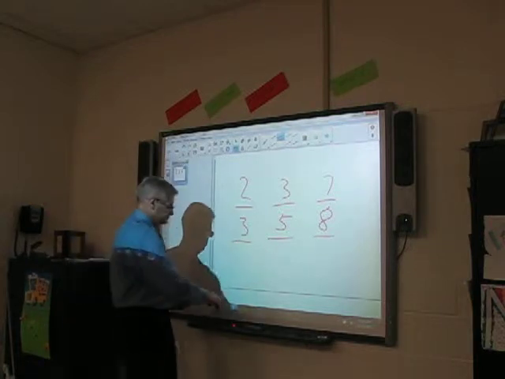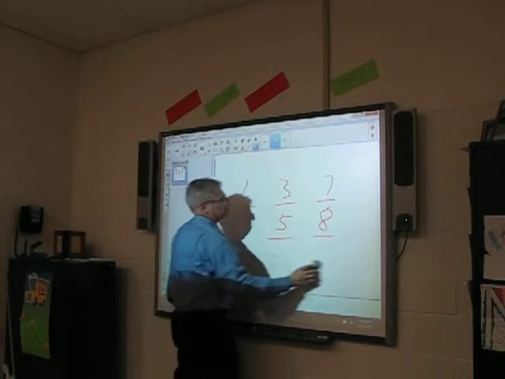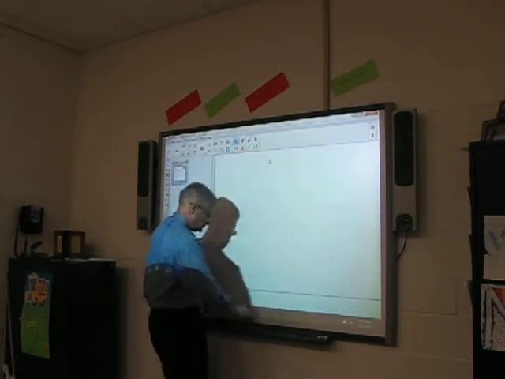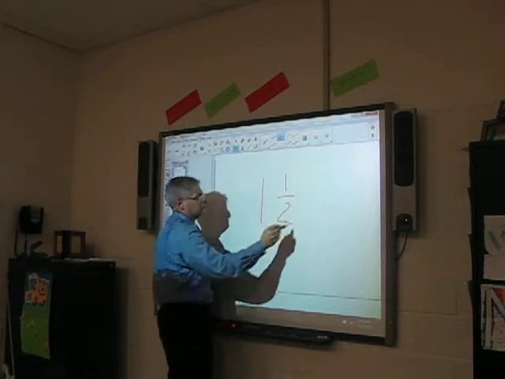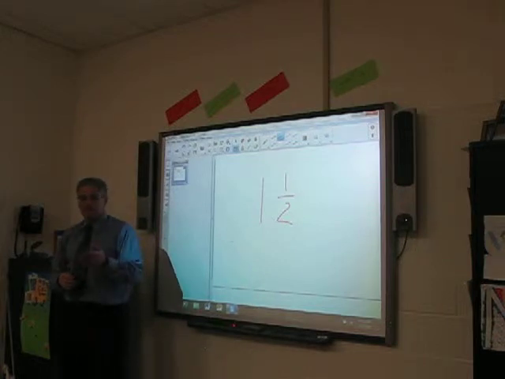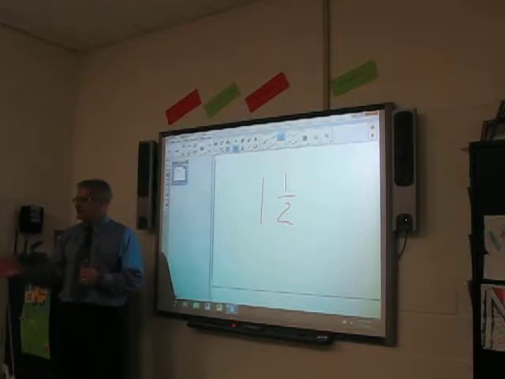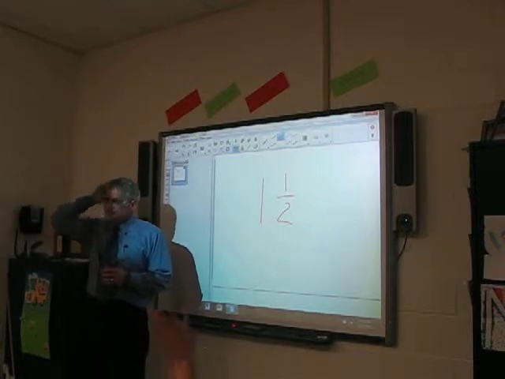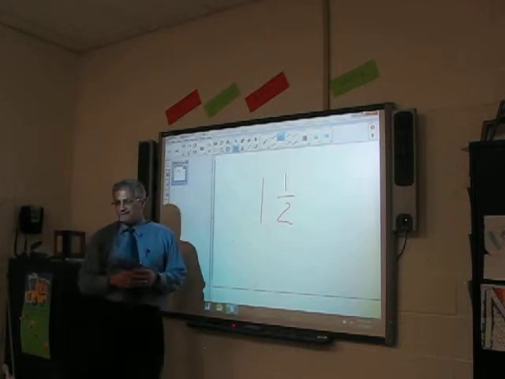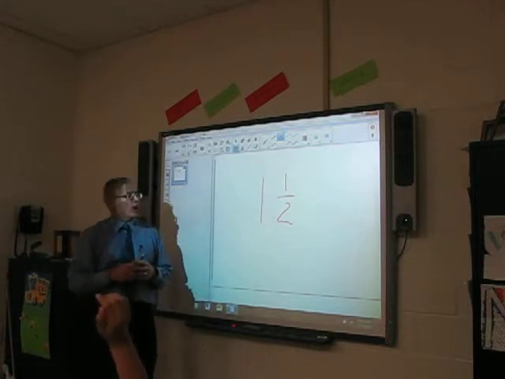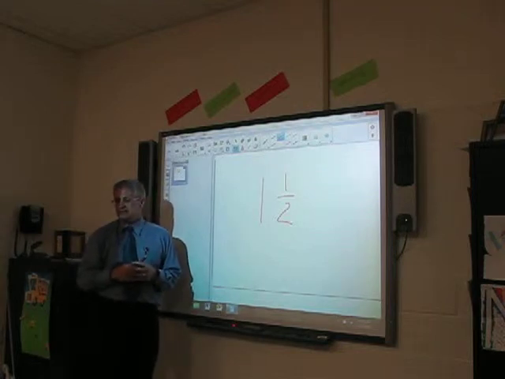Okay? This is a mixed fraction. Who can tell me what that number is? Imena? 1/2? No. Anybody else? Rashad? 1 whole? No. Melanie? 1 whole and a half. 1 whole and a half is getting there. 1 and 1/2 is the way we say that fraction. 1 and 1/2. So it's more than 1.